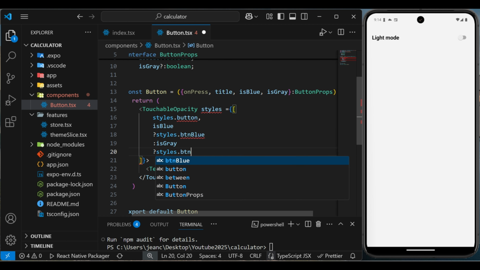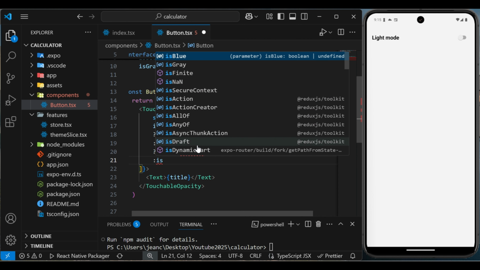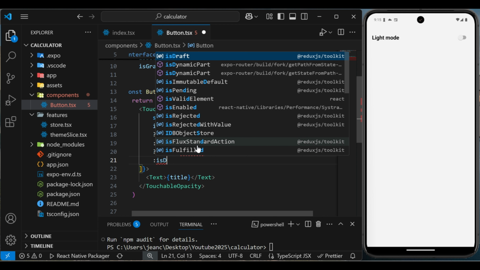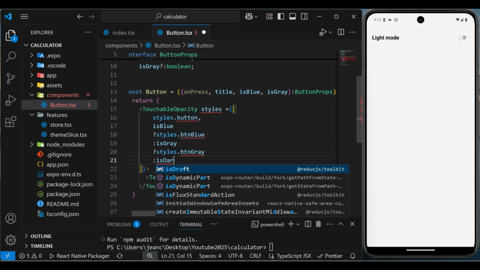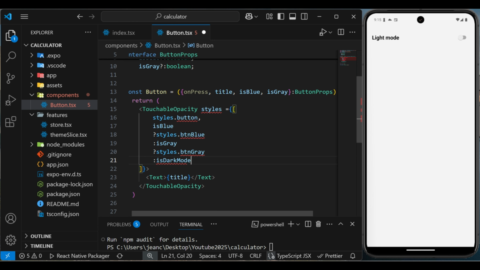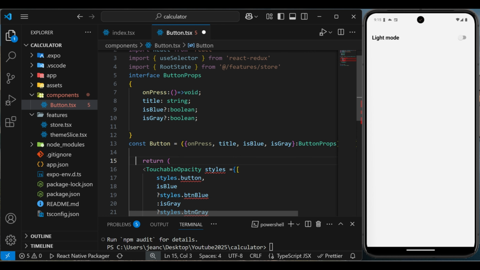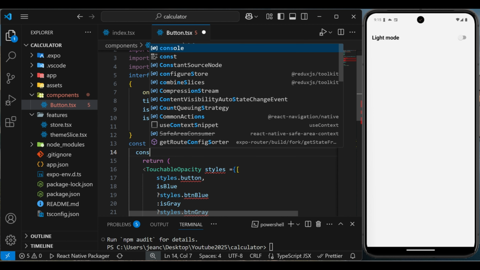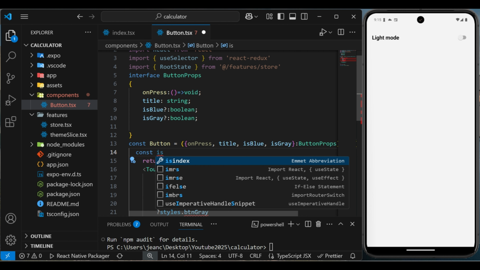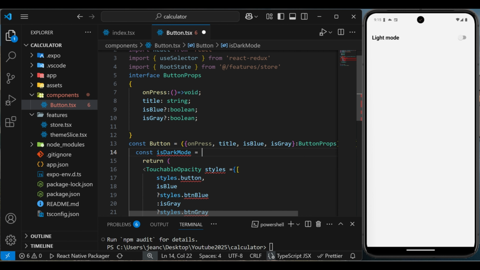If it is gray, the style must be button gray. Okay, and after that we need to put also is dark. Is dark mode. We need to create it. We haven't done it. So to do it, we'll be using is dark mode.